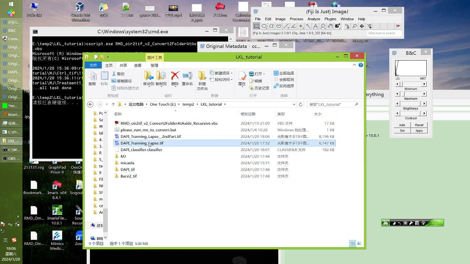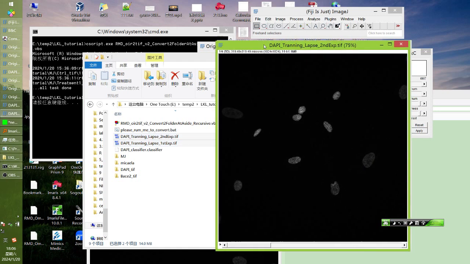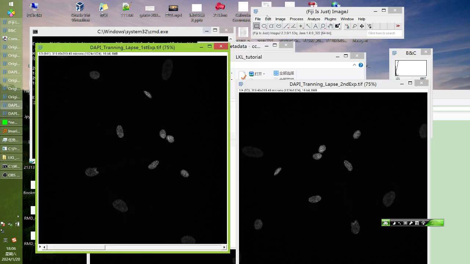So now we merge this. This is the first part, right? First experiment. This is the second experiment. So now we open these two, first and second. We need to combine them together.